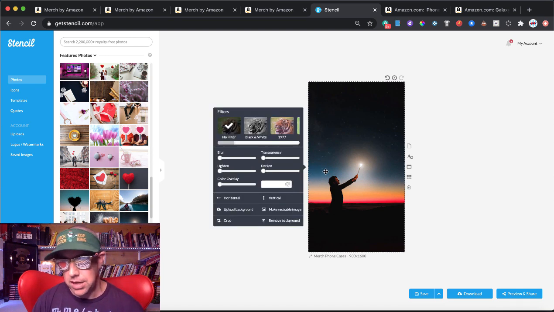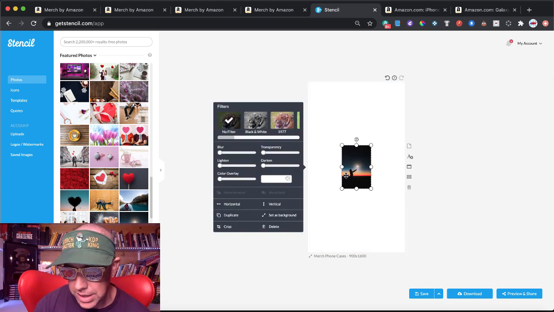And I'm going to click on it again, and these are the steps that you have to follow if you want to have this template in the background. Of course, as you get good at this, you can maybe skip some of these steps. It's up to you. I'm going to make this a resizable image. Okay, so it's going to make it a little bit smaller, but now I can resize that.